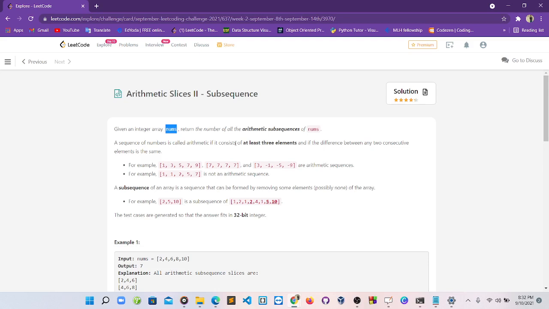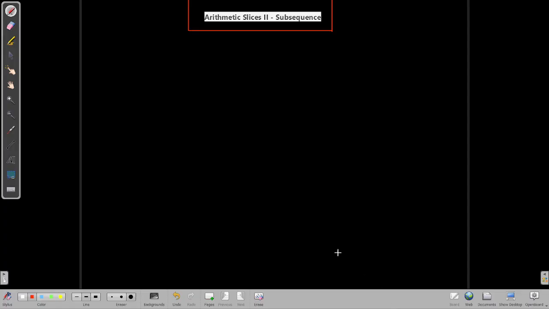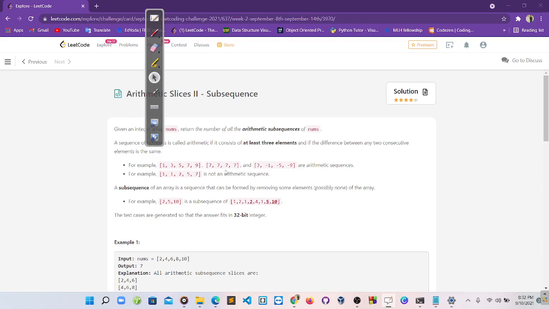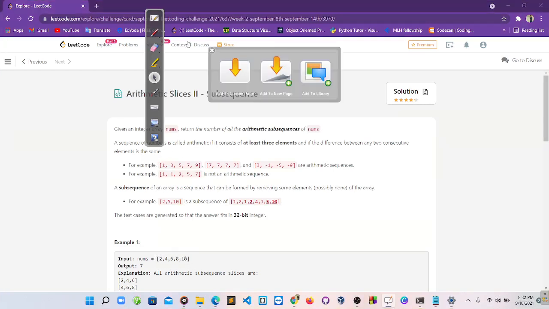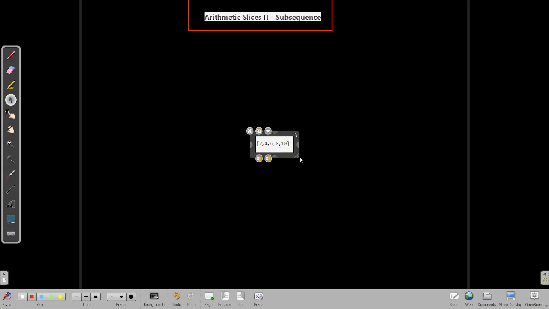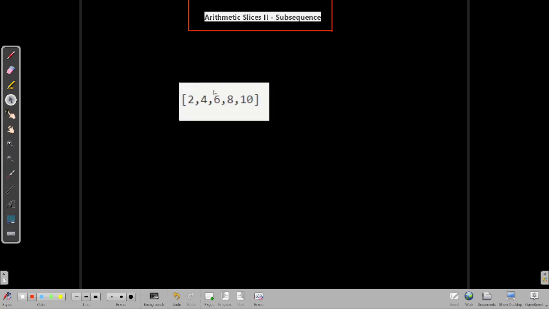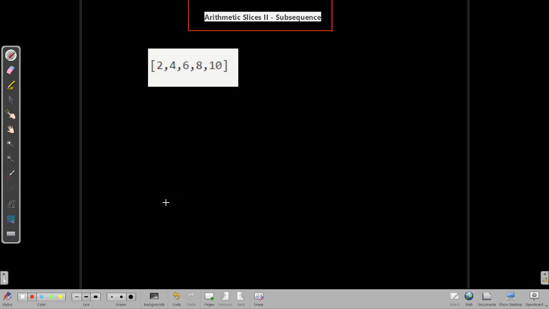So, what is an arithmetic subsequence? Before that, you have to understand what an AP is. Let's take an example. AP means a common difference. If we have a series of numbers, the common difference between them should be equal.